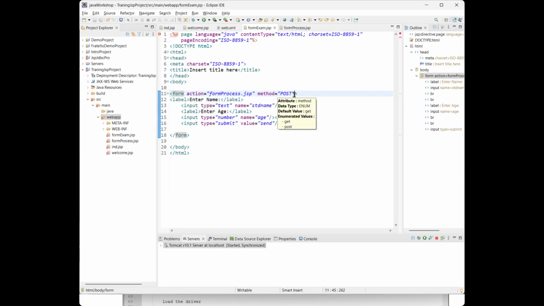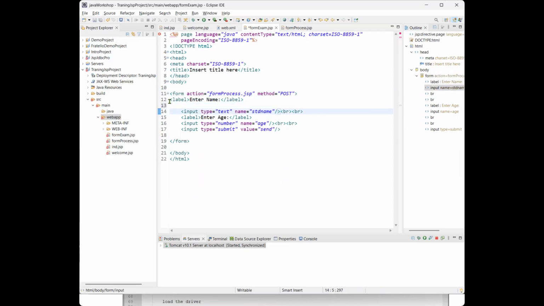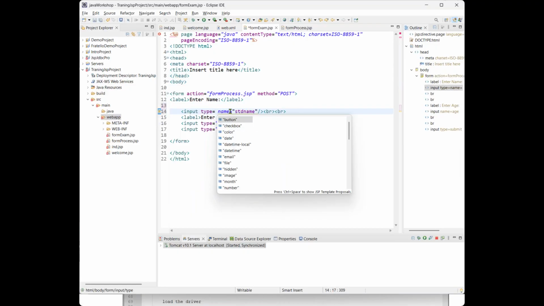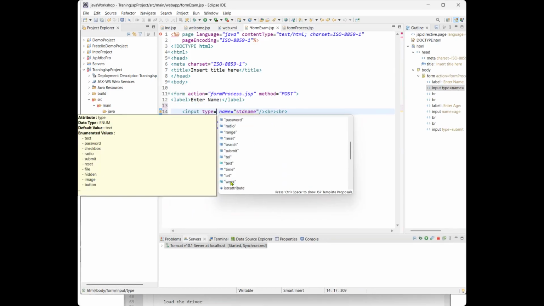Inside this we have different tags, like input tags and text area tags. In the input tag itself we have different types, such as text and number. When I type type equals, see, here we have a lot of different types of input tags.